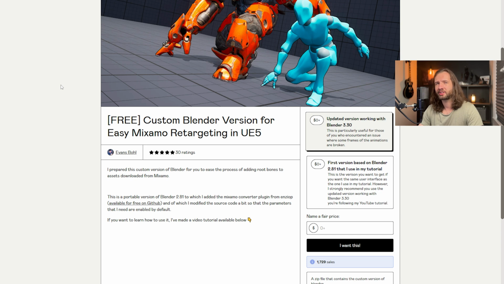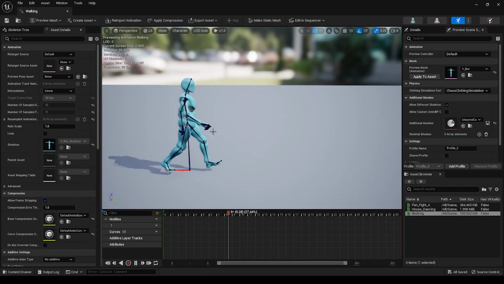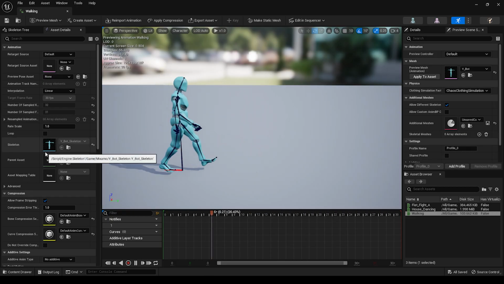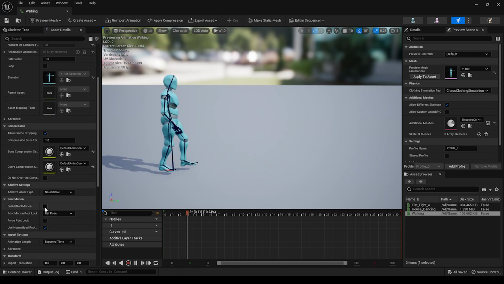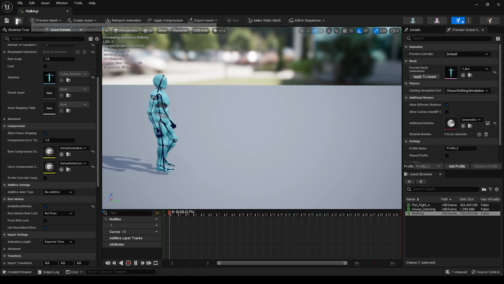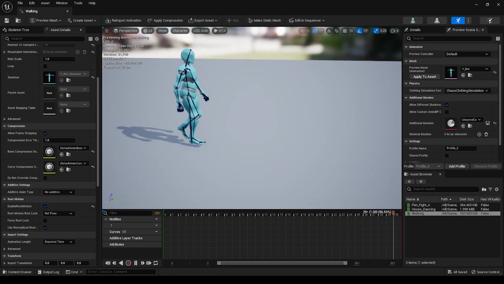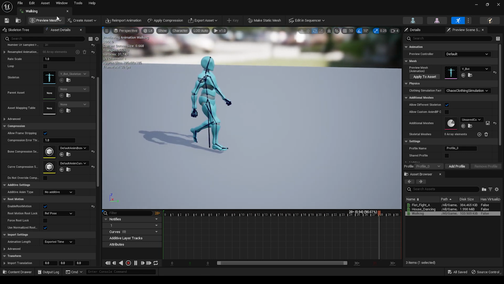For the next step, it's kind of optional, but I suggest you follow along in this step too. There can be situations where you would like to use the root motion option. For example, if you're looking at the walking animation, after the animation loop is done, it basically resets and it's all the time jumping back, and that's something we don't want. So if we enable the root motion, now we can see it's looping while it's standing in the same place, something similar to the mannequin animation originally under Unreal Engine.